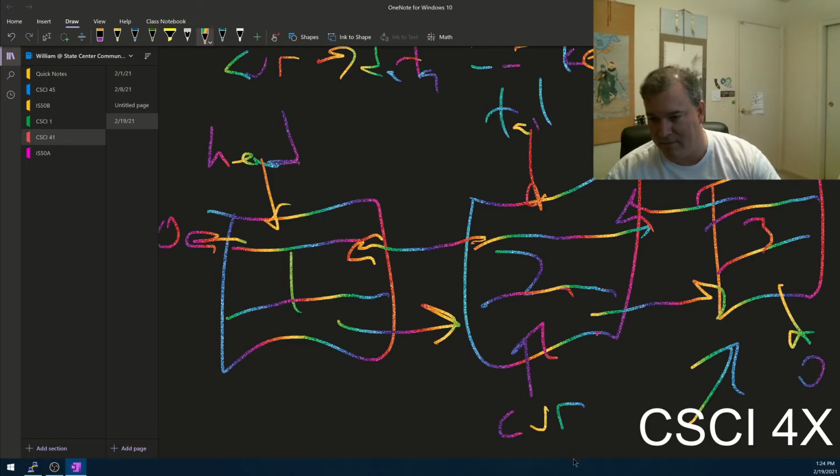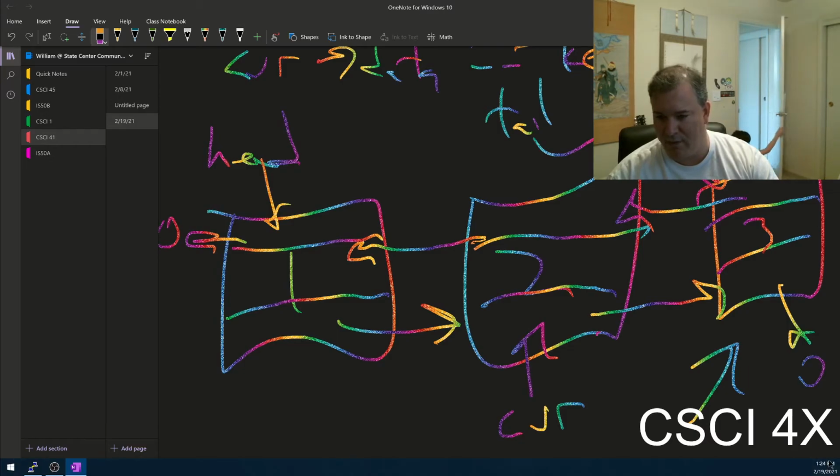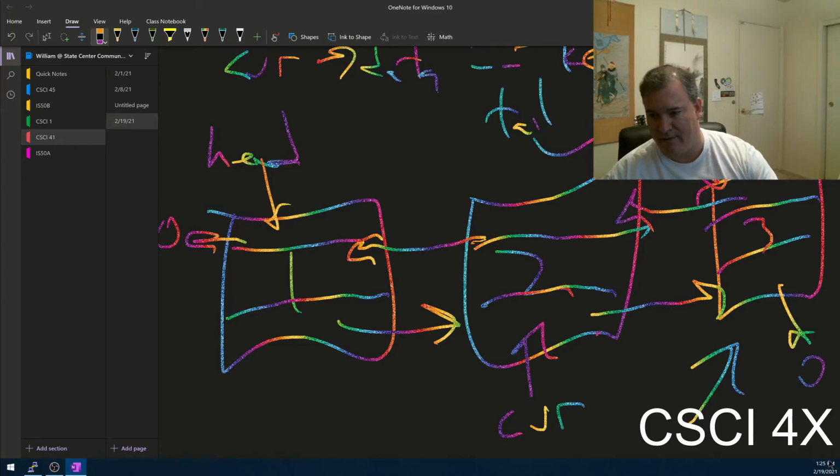So his next needs to be set here, and then tail needs to move here. So how many different things is that? We have to new this, set its next to be null, set its previous to be current, set current's next to be this guy. So all that's the same, except we don't have a Lester in this case. So that's not going to change. That's not going to exist. And then instead of that, we just set tail to point to the new end.